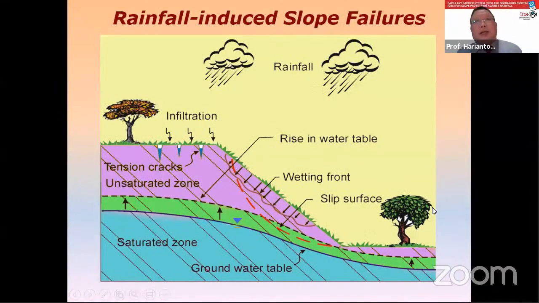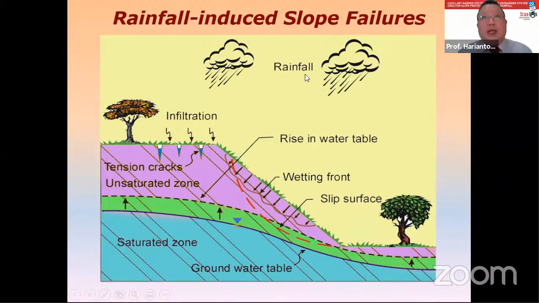Okay, so what actually is the problem? Many of the steep residual soil slopes can be quite steep, can be quite high, and the water table is usually quite deep. Now the zone above it, they call it the unsaturated zone. The pore water pressure is negative, or what we call suction, matrix suction. This negative pore water pressure is very good for the slope because the negative water pressure or suction contributes to the shear strength of the soil. As a result, you can have a slope quite steep and quite high.